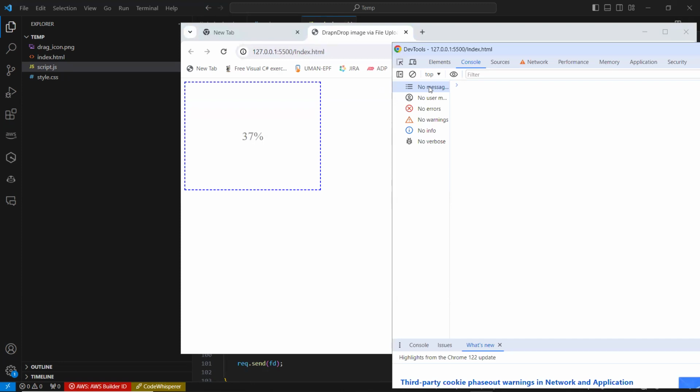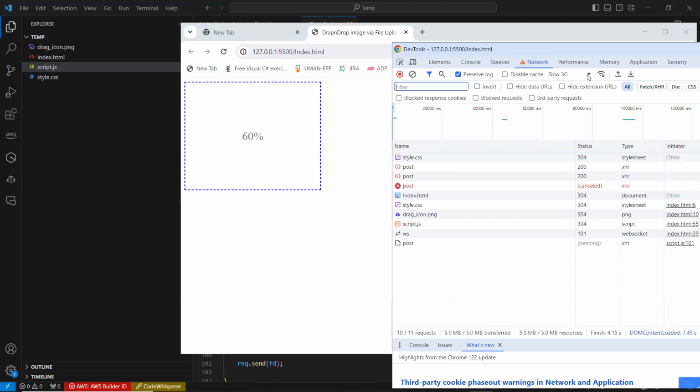If you remember, we have reduced the throttling speed of the network, hence it is taking multiple times. So you have to wait and see how many files are uploading. You can reduce it or pass 3G or something, and that is how it increases. With no throttling, it is simply processing, and then it is success.